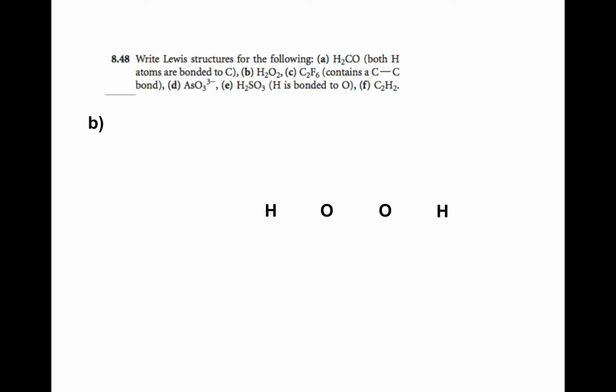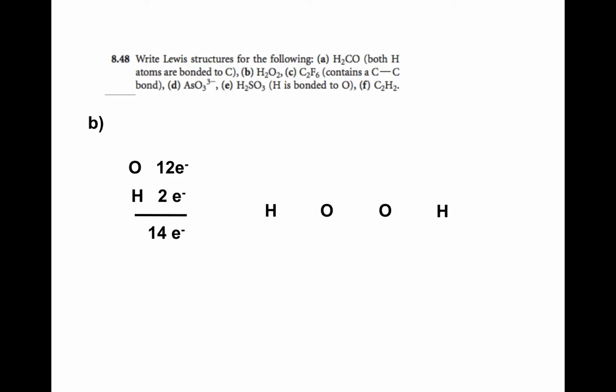All right, so B. The constitution of hydrogen peroxide is everything connected in a row, the 2 hydrogens connected to each of the oxygens. This is the constitution, how they're connected. Again, we count up the valence electrons from each of the atoms. With both oxygens, 6 apiece, we have 12 electrons being contributed to our pile from the oxygens. 2 hydrogens, 1 valence electron apiece. Add those together, you have 14 electrons to play with in putting this molecule together.